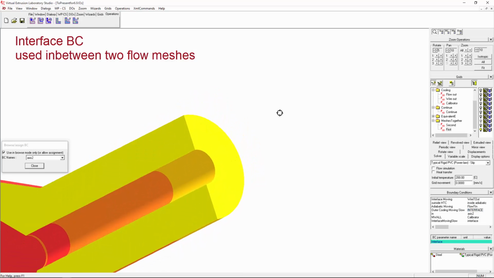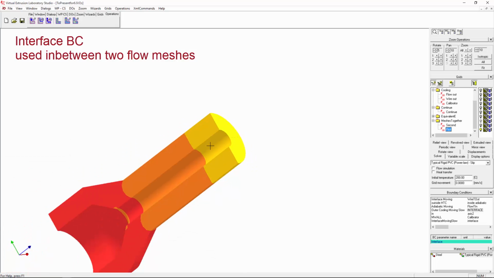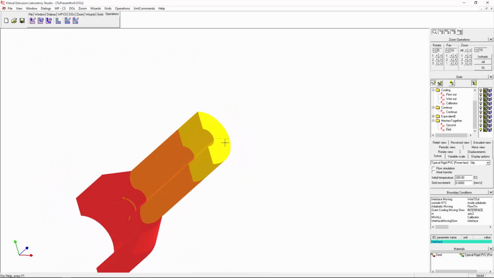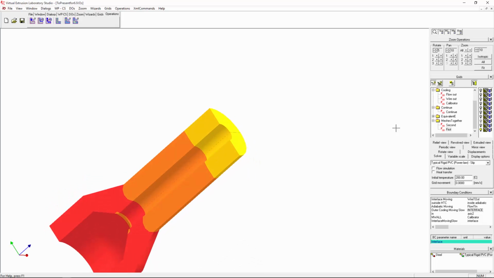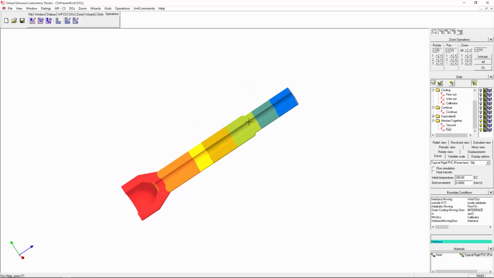The interface says that there is basically the same values. So the interface is used between steel and flow meshes, but it's also used between two meshes. So there is no constraint for the polymer to flow across. Okay, so we can solve now this situation independent, this geometry independent.